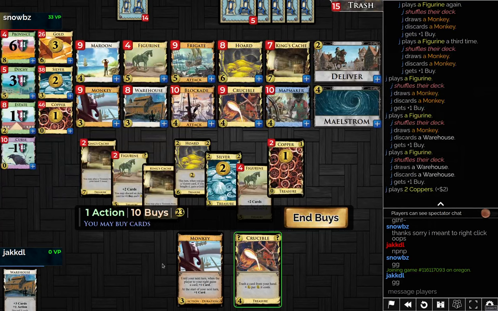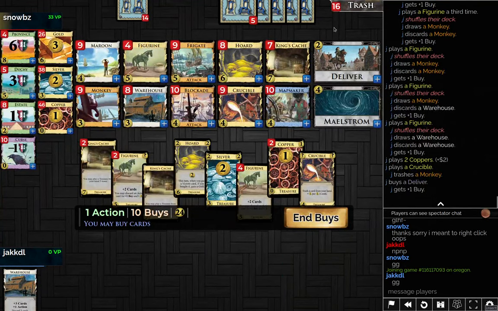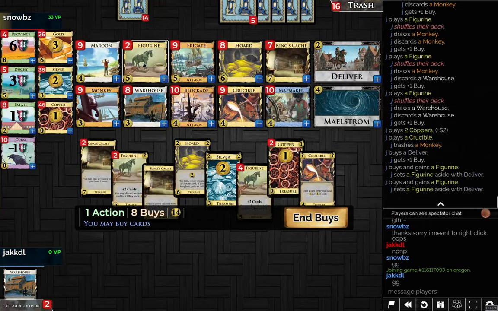I think I actually wanna Crucible the monkey because it hinders me. And then we buy, deliver. And then 24. Like I could buy all the states here. And like three figurines, and then we're... We have 1, 2, 3, 4, 5, 6, 7. We have 8. We have 9 stop cards. So 5, 10. This is 7 estates.